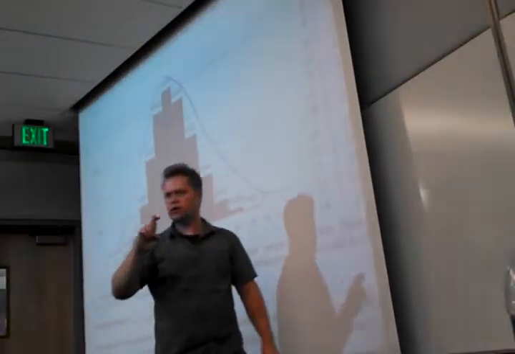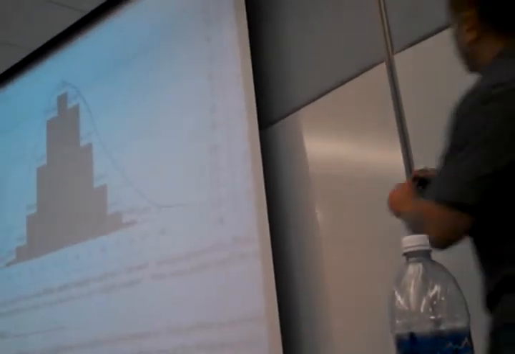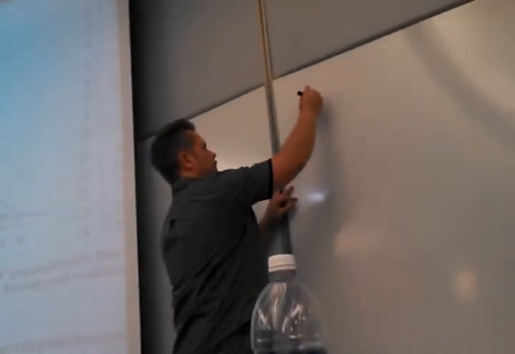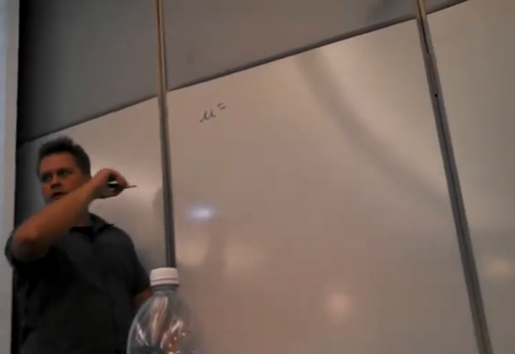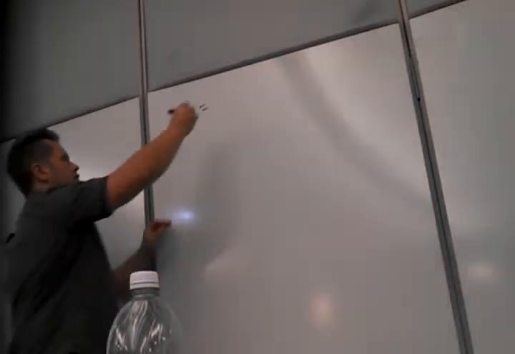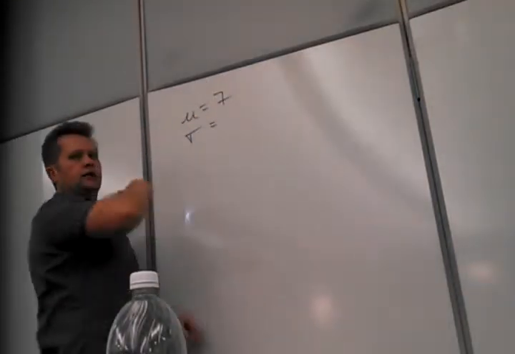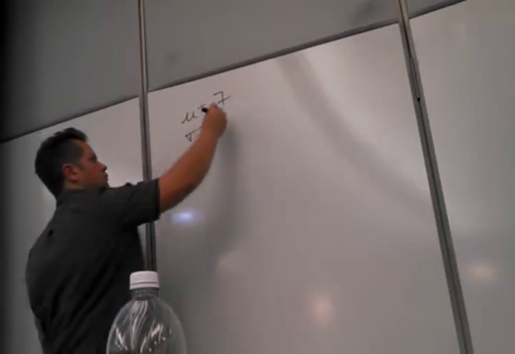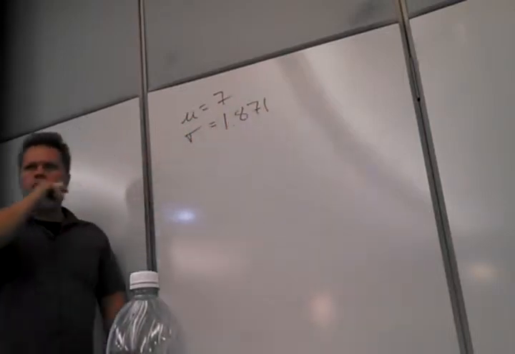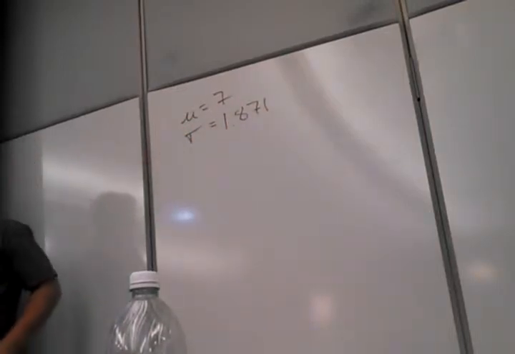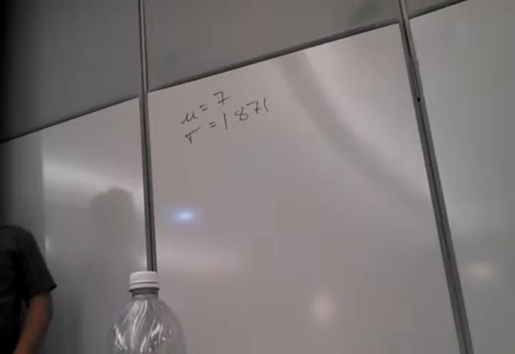All right, so somebody remind me, what did we get? Who's got the one that's filled in? The mean, obviously, for this one, this was flipping a coin 14 times. So I expect to get 7 heads. What was the standard deviation we got? 1.871. So those of you who just got the handout today, you don't see that work on there, but it's the same old formulas we use, square root of npq and all that kind of stuff.